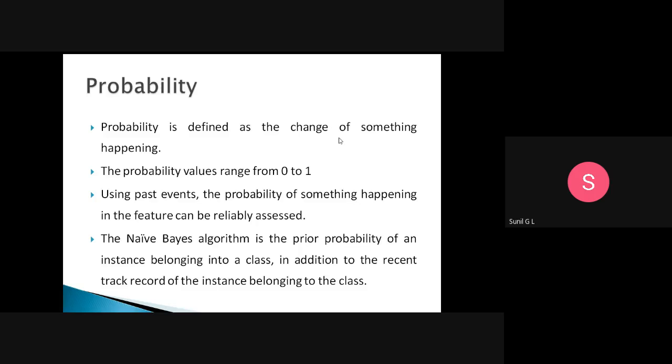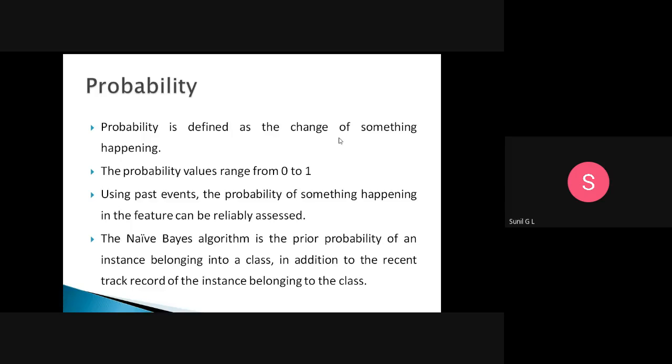After 10 years of this, you can easily predict the future. From the past 10 years, heavy snowfall has occurred in November, so this year or next year also, a lot of snowfall will be there in November. So using past events, the probability of something happening in the future can be readily assessed.